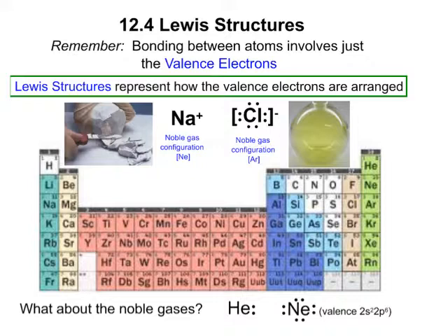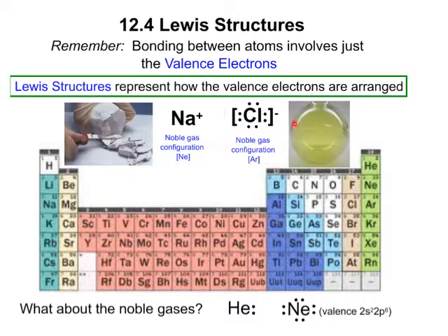We're going to just look at two examples here. Sodium, when it becomes an ion, is a quick review. Here's sodium on the periodic table. It has one valence electron. In order to achieve the noble gas configuration of neon, it's going to lose one electron and become a +1 charged ion. And here we have that represented right there.